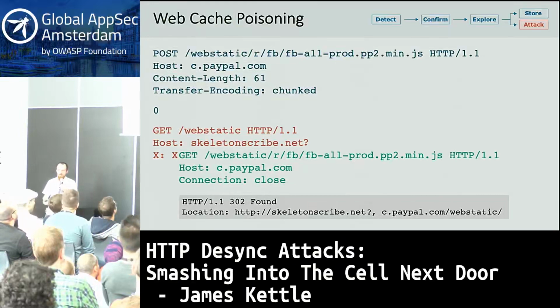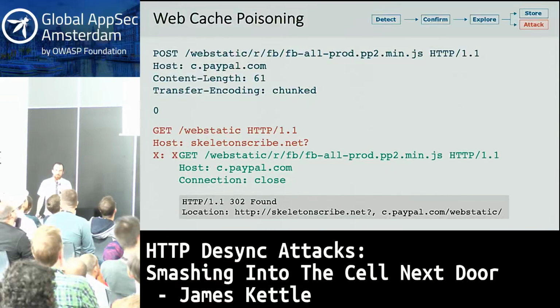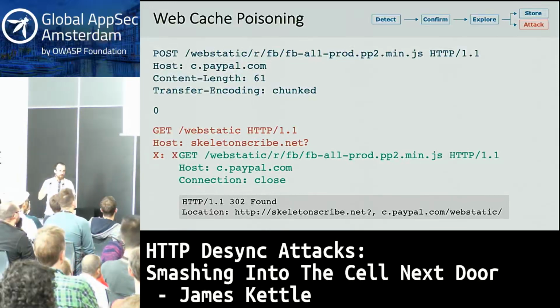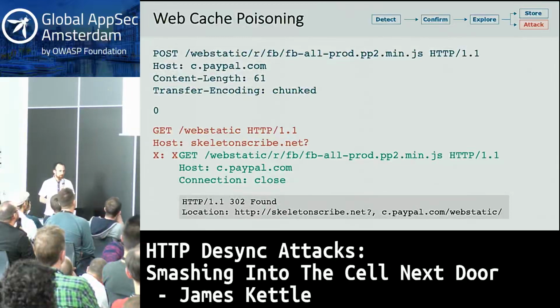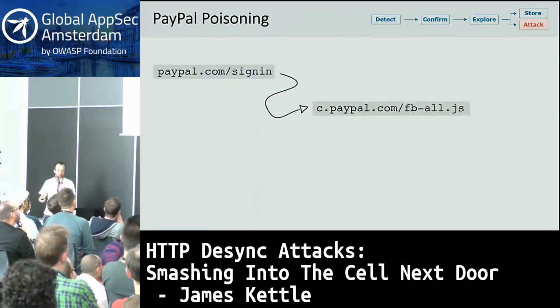The other catch is that if you look closely, you'll see the protocol in the location in the redirect is HTTP, which means when we're trying to hijack script, that may get blocked by mixed content protection, but there are ways around that in Safari and Edge and IE, which I don't have time to cover now, but they're covered in my presentation last year on web cache poisoning. So we can poison this JavaScript file with a redirect to our server permanently in those browsers. Where is this JavaScript file used? Why, it's used on PayPal's sign-in page.